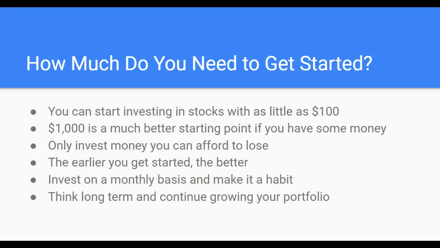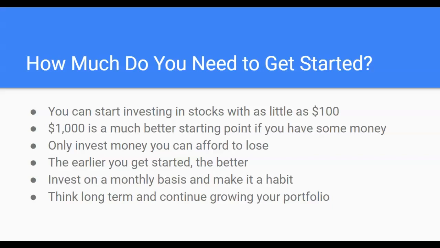So the earlier you get started, the better. It is a drastic difference when you start investing in your late teens and 20s, than if you start maybe in your 30s, 40s, and 50s. And the reason for that is compound interest. If you get started as early as possible, probably the best time to get started is when you start making money. If you get your first job while you're in high school, or when you graduate from high school, or when you're in college, the second you get your first paycheck, start buying stocks. The reason is that you're still young, and you still have so much time for these companies to grow.